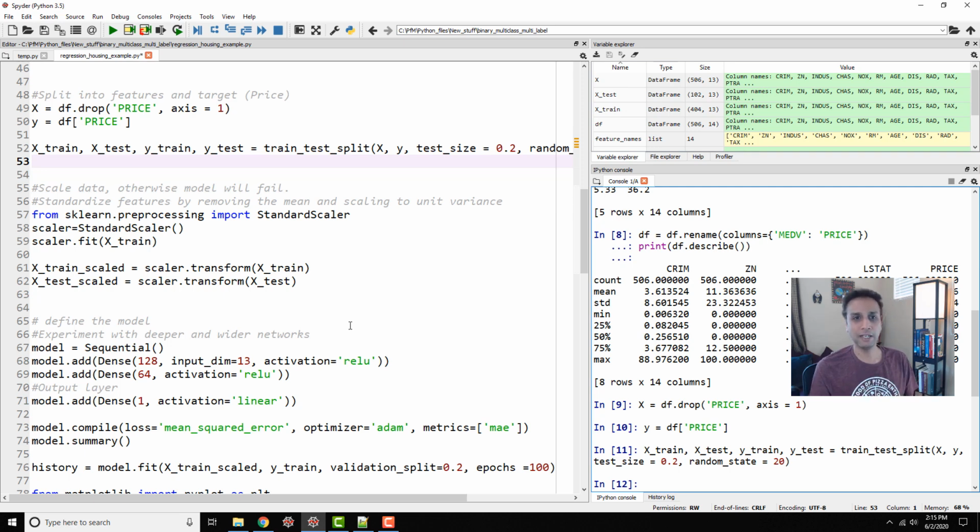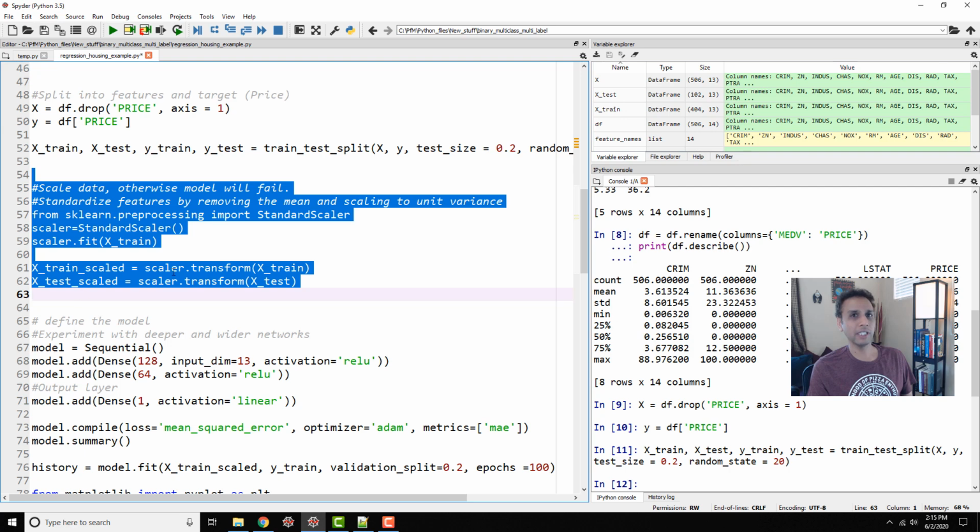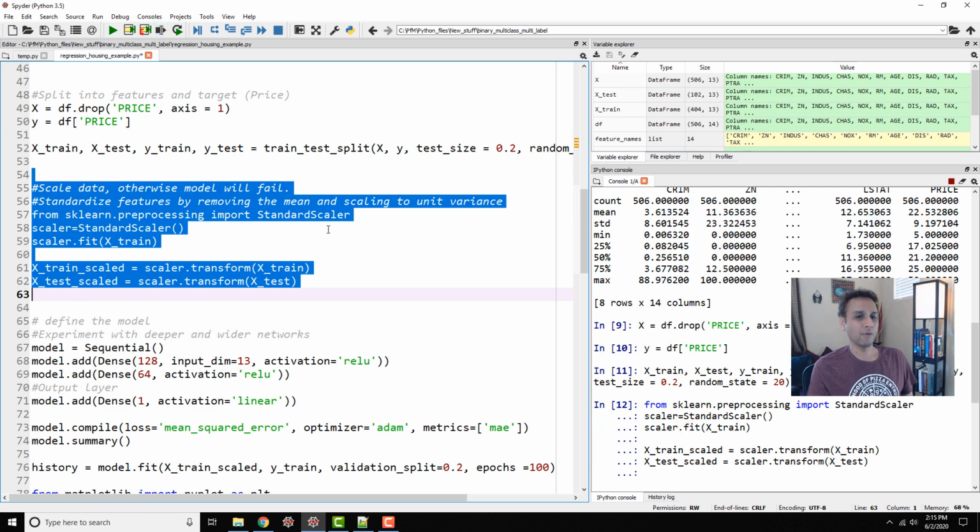You can either divide every one of these values by the maximum value within that specific category, or scikit-learn preprocessing has something called standard scaler. You can use this to scale all the values to certain numbers. So that's what the standard scaler actually does. Okay, so here I'm doing the X train and X test scaling. So when I run this, let's go ahead and run these.